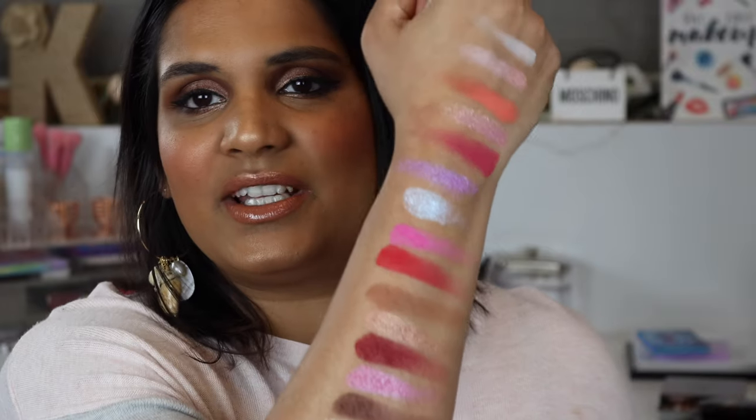Now that you've seen the eye look and the swatches, here are some first impressions. I definitely enjoy the color story — it's very beautiful. I was expecting it to be a much more neutral palette, but I love that she threw in some bright pops of color. This is definitely a palette you can use in winter and bring into spring and summer as well. If you're looking for something versatile, you can use the neutral shades every day or hit up Jump Cut, Colleague, and Nutty for a pop of color. I'm going to try and do another look with this palette — something brighter and more spring and summer.